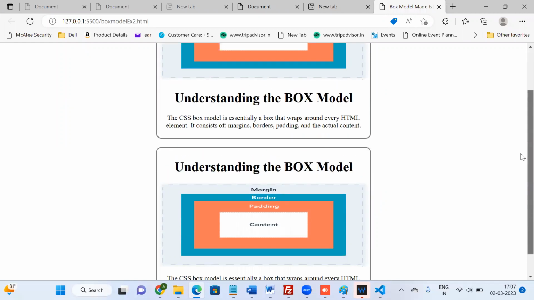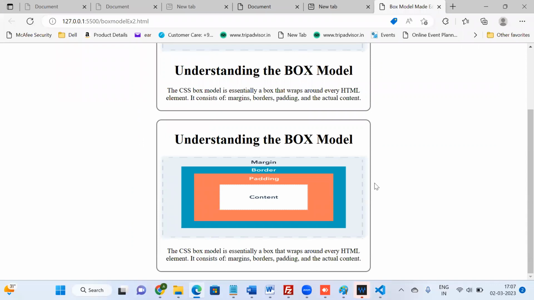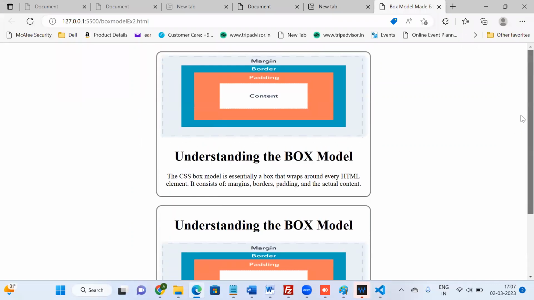In the second one, we have the heading at the top, then the image and then some descriptions. So this is how we can create a lot of boxes, and all these boxes together can create a very beautiful front end. So today we have discussed how to create boxes, and then we can do a lot of things in the box.